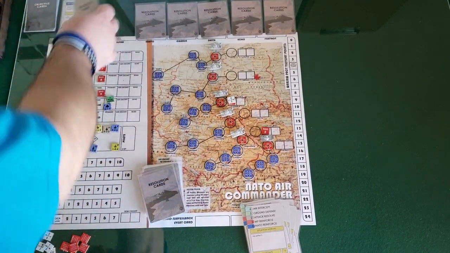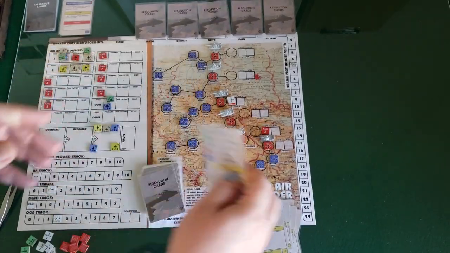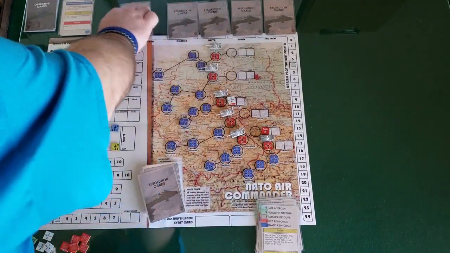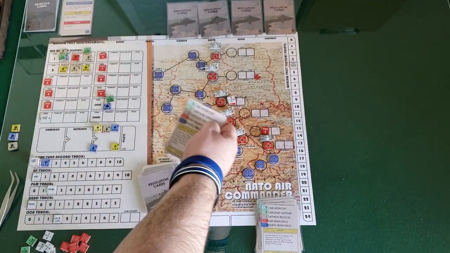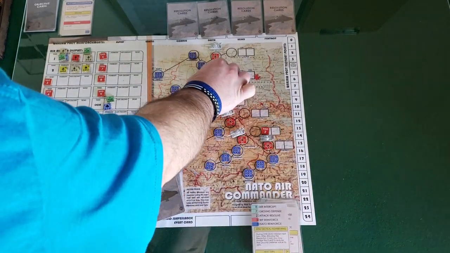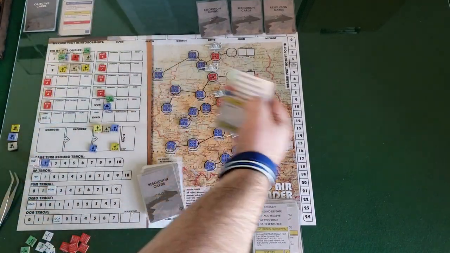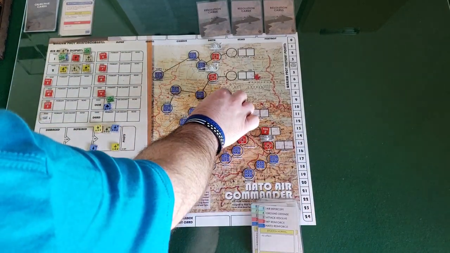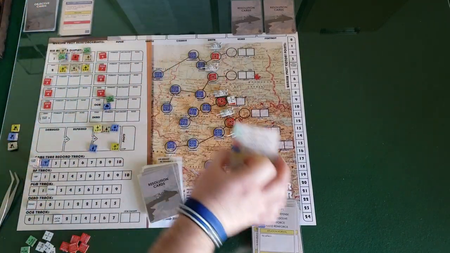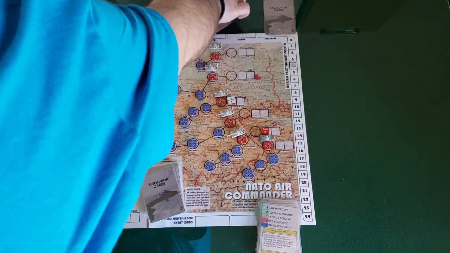So Alpha, you look at the Warsaw Pact reinforce, the red, it gets plus 4. So this 4 becomes an 8. And you go ahead and you go on down through. Bravo gets plus 3. So this 4 becomes a 7. As you can see, they're quickly becoming very powerful. Charlie, plus 2. This 2 becomes a 4. Delta, plus 3. 5 becomes an 8.